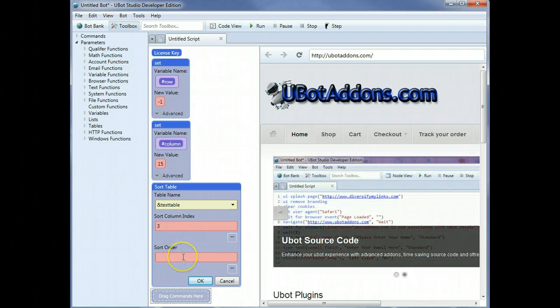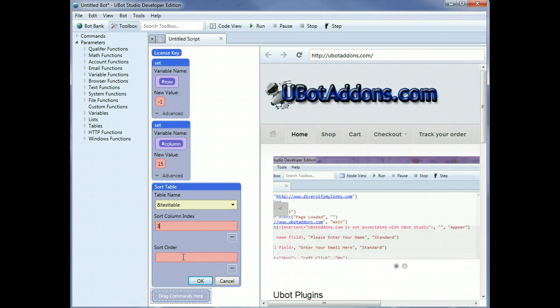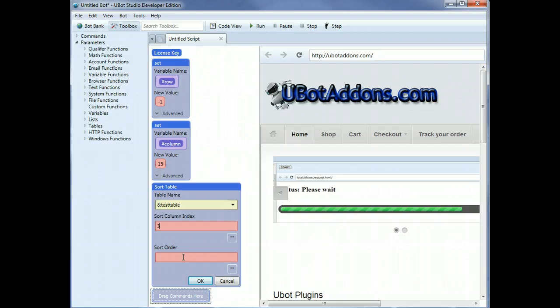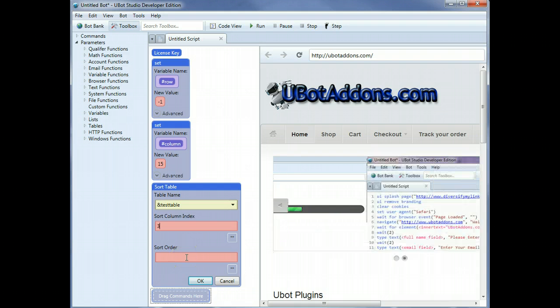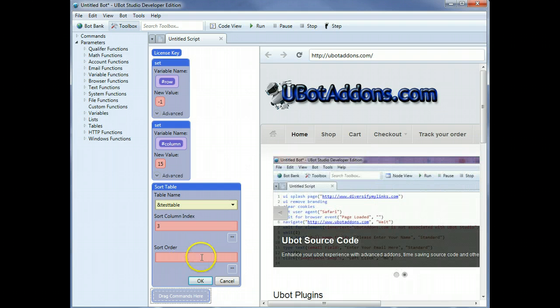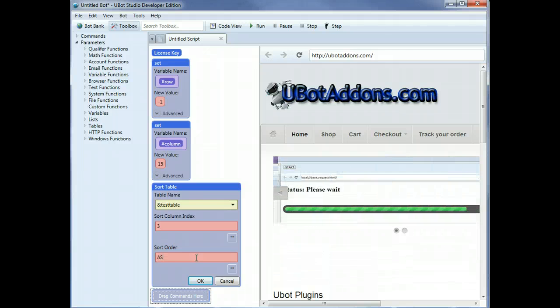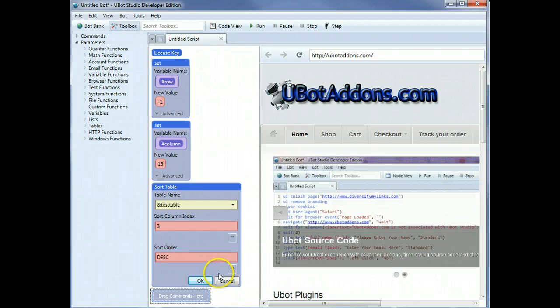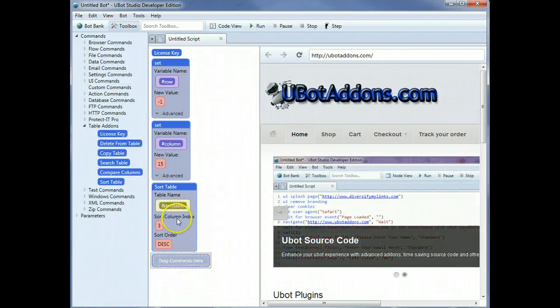and so what this will do then, it's like Excel. If you pick column 3 and then made the selection wide, so you're sorting column 3, it'll take the rest of the columns on that same row along with it in order, so it doesn't mix up your data. So if you wanted to do it in ascending order, all you type here is ASC, and if you wanted to do it in descending order, all you do is type DESC, and that's it. And then that's the sort table.